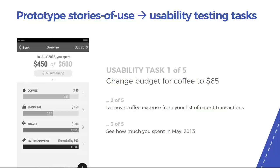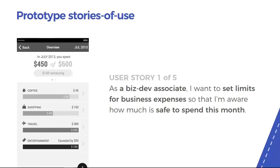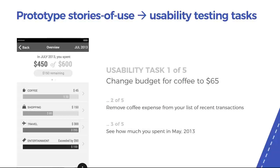And you're very compact. Here, by saying change the budget for coffee to $65, I'm using that as a target for my previous user story. The previous user story looks good on the Azure backlog. It's good for planning and prioritizing. But when I'm prototyping, I have now removed a bunch of choices I need to prototype. At the same time, I'm ready for the test the moment I'm done prototyping. That's critical. This kind of time saving is what helps you do design and validation here. Yes, this is artificial.